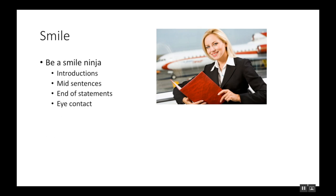If you're uncomfortable with direct eye contact, use an imaginary triangle around the recruiter's eyes — look from one eye to the other to the forehead — so you don't look too confrontational. For your smile, be a Smile Ninja. Smile at the recruiters and anyone you meet during introductions, mid-sentences, or during your pauses. When you end your statements, make a smile and eye contact at the same time. This makes you more friendly and positive, and you'll seem like a better candidate. Imagine it's the happiest day of your life — your smile will be authentic and sincere.